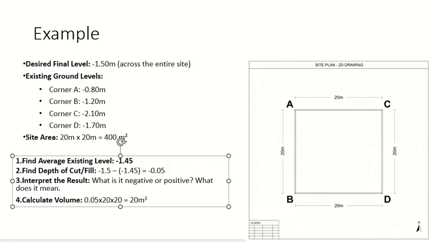A very simple method. You are just finding out the average difference, because on the side it's impossible. Even if I give you more values, it is impossible to get the exact amount of excavation. So we are always working on the average values, because the natural ground is never flat, no matter what the elevation is. So in the end, you will be working on average values.